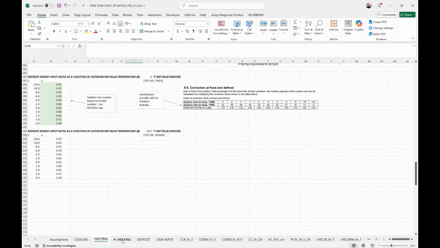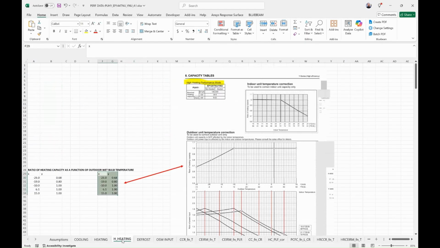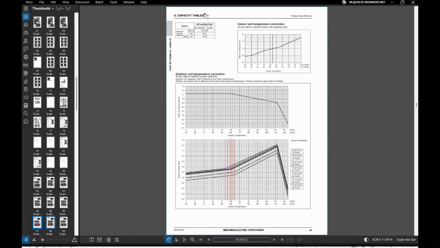So moving along, we need to go to the high performance heating tab, which is H heating right here. And again, the process is the same. However, you need to note that it should say high heating performance mode in the City Multi data book.